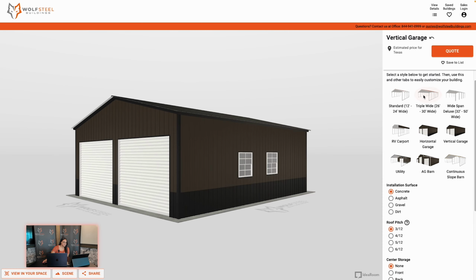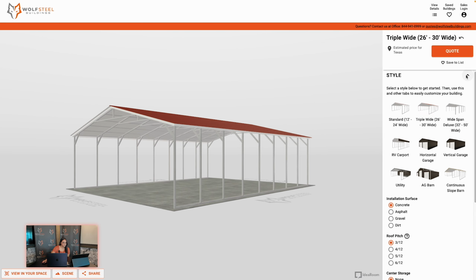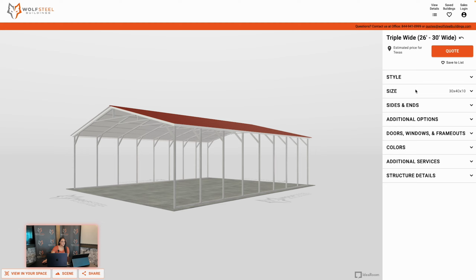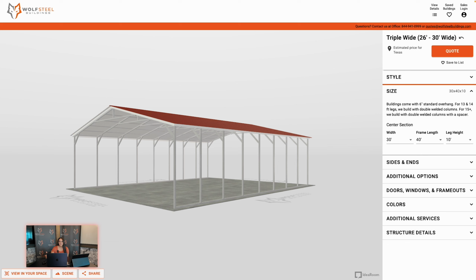So I am going to be going back up here to style and just clicking on one of these, so we can move on to the next section, which is size. This is where you finally get to choose the actual dimensions of your building.